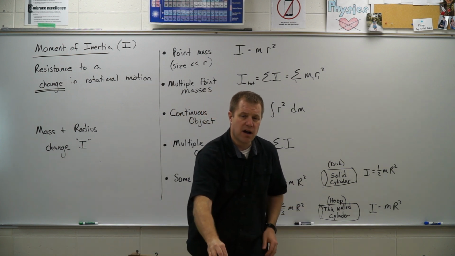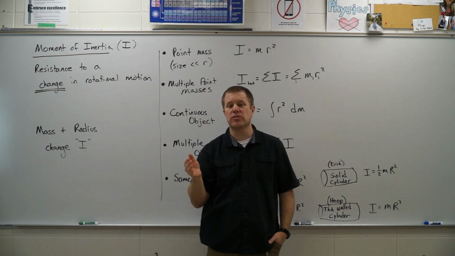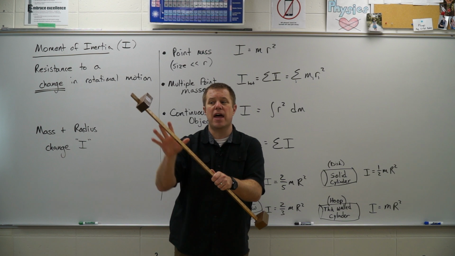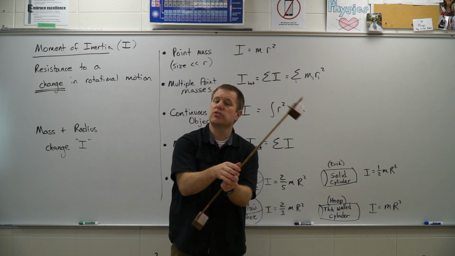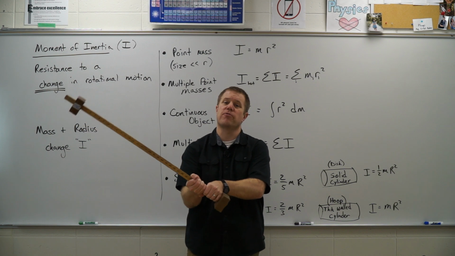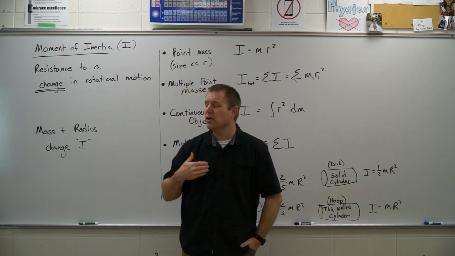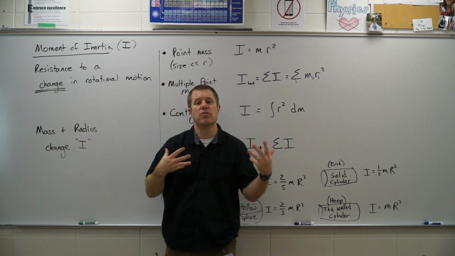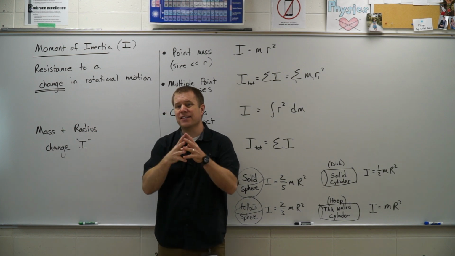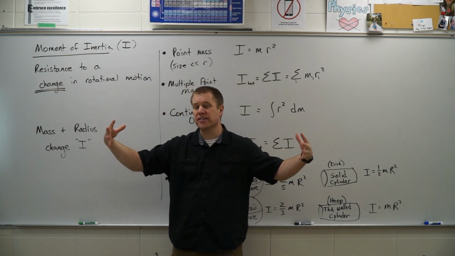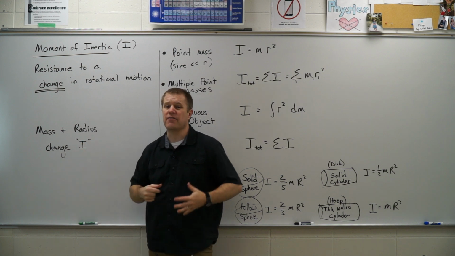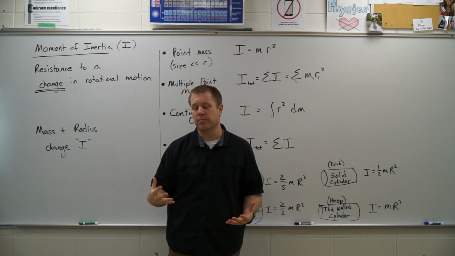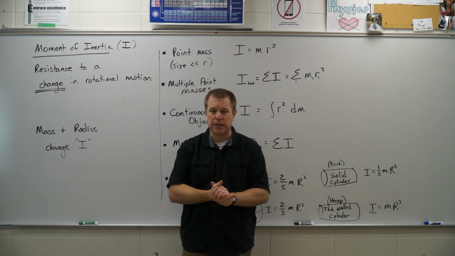You can also think back to when you played t-ball or baseball, they'll talk about choking up on the bat, meaning if I hold the bat closer to that massive end, it's easier to swing than if I hold it far from that mass, okay? So we're going to talk about moment of inertia in general: the more mass I have, the more inertia I have. The more that mass is distributed far from the axis of rotation, the more moment of inertia I have. The harder it is to change that rotational motion, meaning that angular acceleration will be smaller due to the same amount of torque.